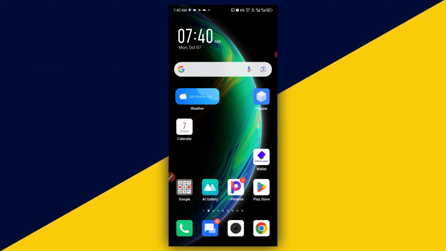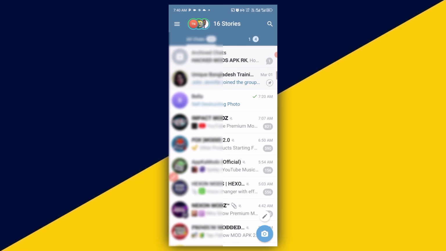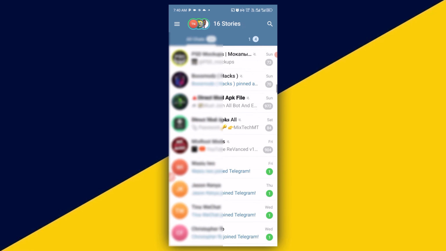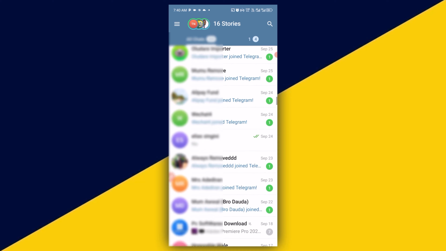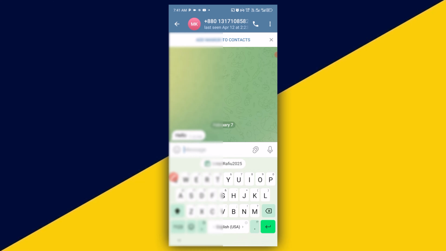The very first thing you need to do is to head over to your Telegram app. So I'm going to simply click on here to open my Telegram. Just like so. After you open up your Telegram, next thing you need to do is to choose a contact that you want to use. Let's, for instance, I want to make use of this particular contact right here. So I will simply click on it and I will type.